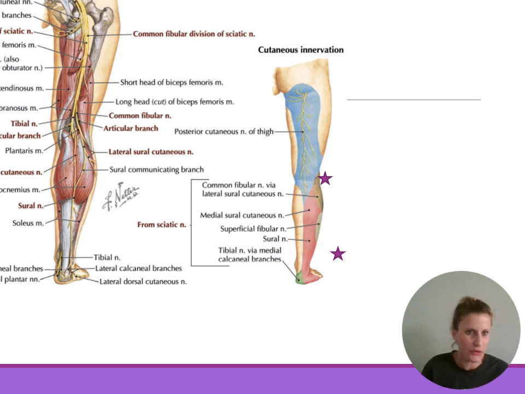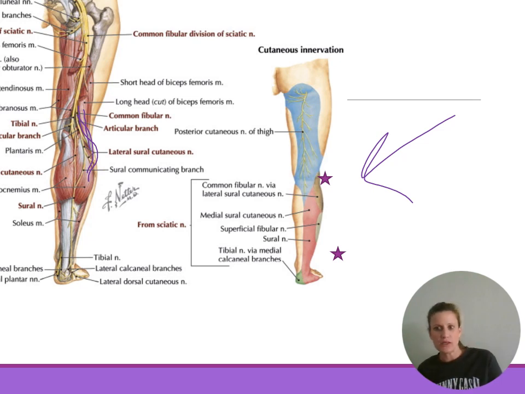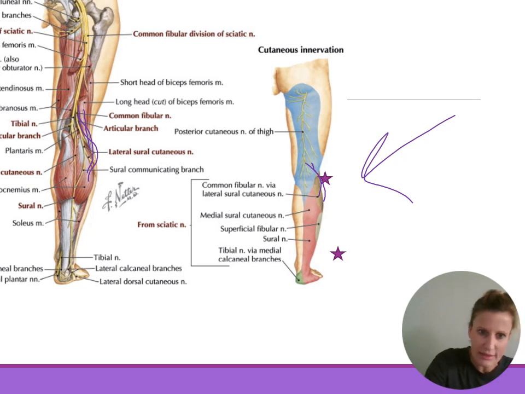Here, just to show you guys the common fibular nerve, you can see the common fibular nerve coming down and wrapping laterally around the fibula. Again, if you look kind of here, you can see the passage of the common fibular nerve. The common fibular nerve is a branch of the sciatic nerve that goes lateral and inferior to the knee. It splits into the superficial and deep fibular nerve. So the common fibular nerve comes down, and then once you go lateral and wrap around the fibula, it divides and we have the superficial fibular nerve and the deep fibular nerve. Which you guys can see here.